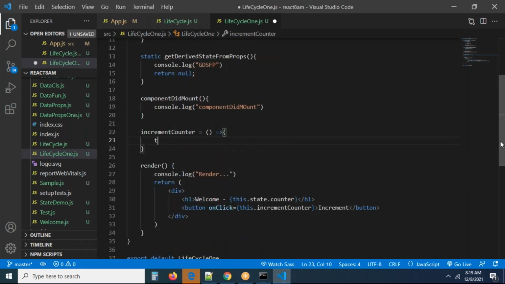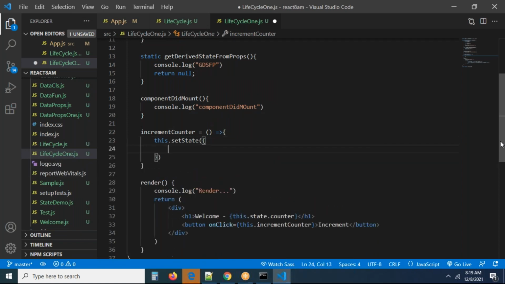In this we use this.setState to update the state. It's the same program we wrote yesterday, but now we have to talk about the updating phase methods. When we update the state, then only can we see those methods being called. So this.state.counter plus 1.